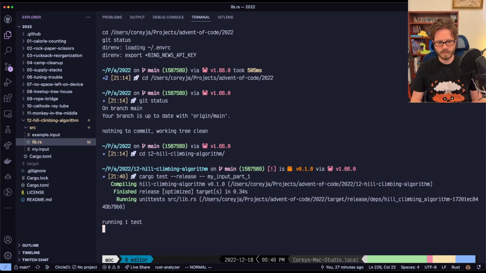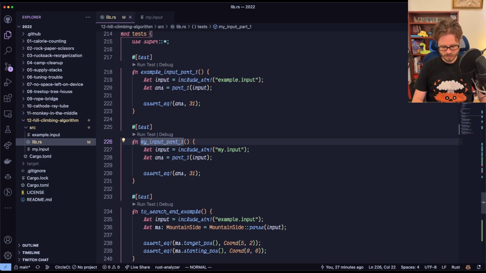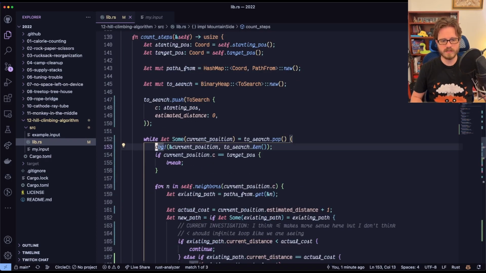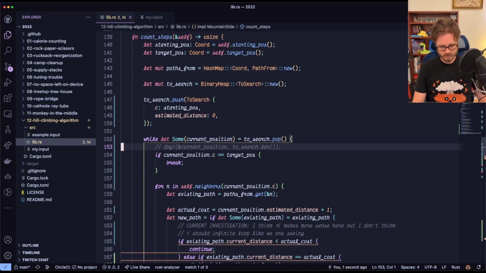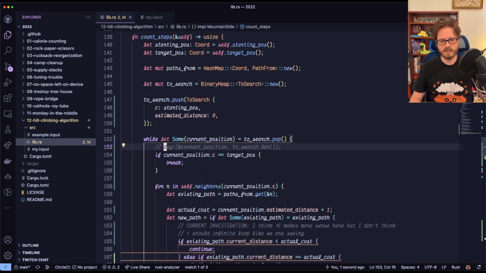Wait, but don't I still have some debugs in here? Because if I have debugs in here, we can't trust the speed of this answer. Well, that one's fine. There's only one of those.